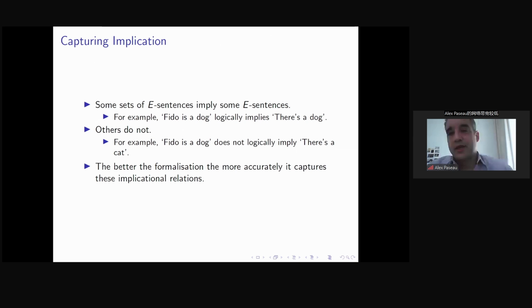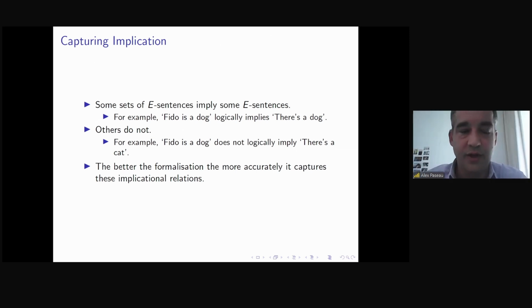So what we have in the case of English is an implicational network. Some sentences imply others, whereas in some cases they do not. So the idea is that the better the formalization is, the more accurately it captures these implicational relations. Imagine your implicational network as a sort of graph-theoretic structure in natural language, and then think about the implicational network of the formal language, which has some other sentences, and they imply one another or not. The aim, according to this criterion, is to come up with an implicational structure in the formalization that mirrors the implicational structure in the original natural language. What you're trying to do is capture the implicational structure as closely as possible, perhaps perfectly if you can, of the original English natural language.